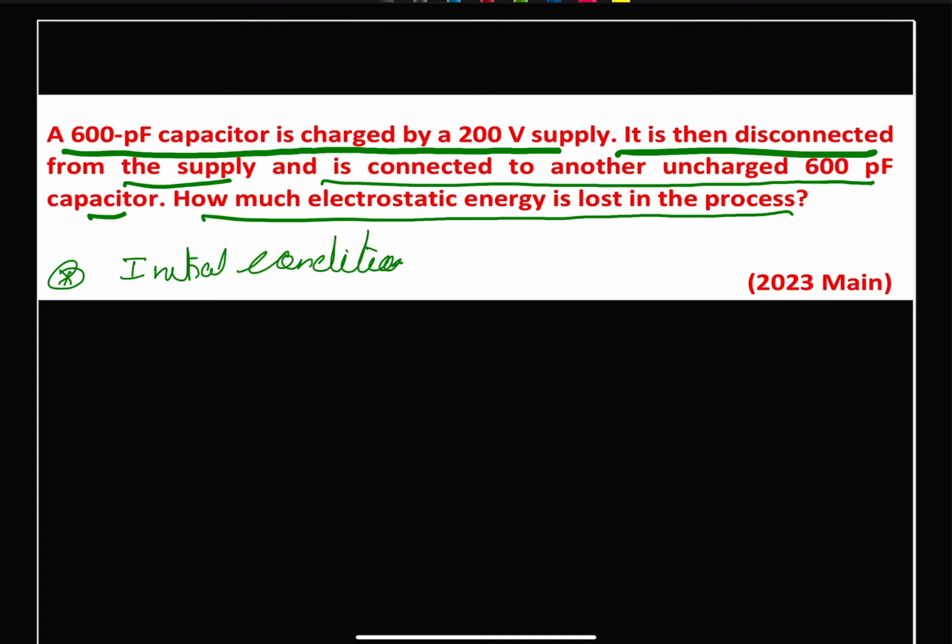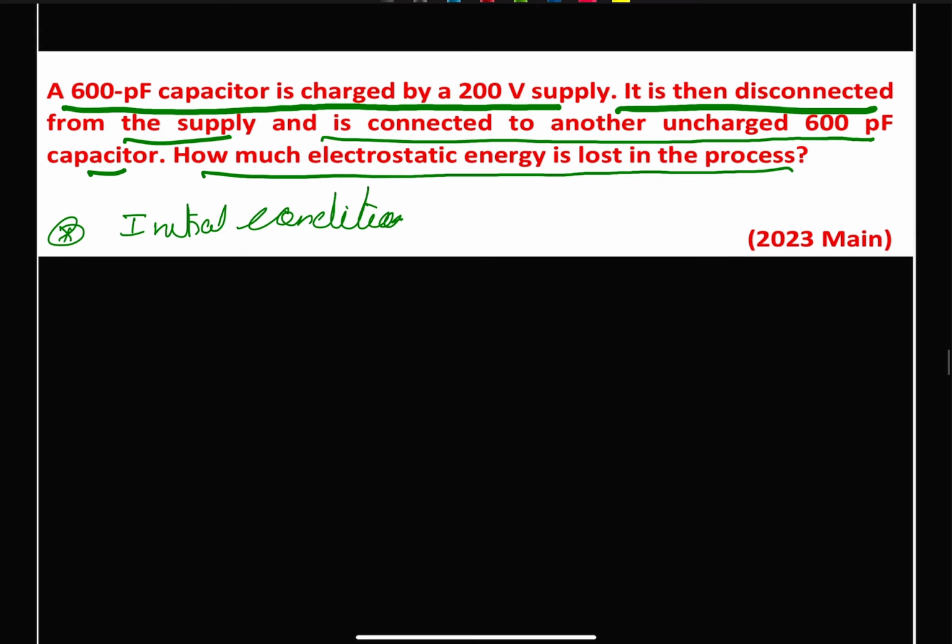So under initial condition we are having two capacitors. Let us call this as C1 and C2. So this is our C1 and it's charged to supply voltage of 200 volts. So let us call that as V1. And there is another capacitor, let us suppose that is C2, and it is uncharged. So obviously we are going to have initially some charge. Let us call this Q1. Q1 will be equal to C1 multiplied by V1. And let us call here the voltage as V2, obviously that is equal to 0. So from here we can say our Q2 is equal to 0.